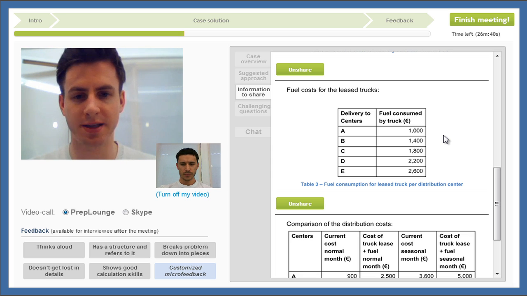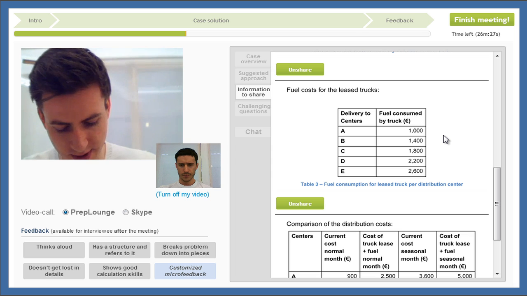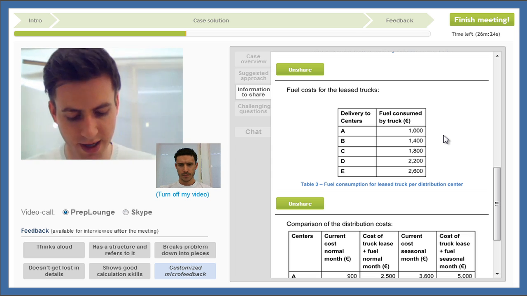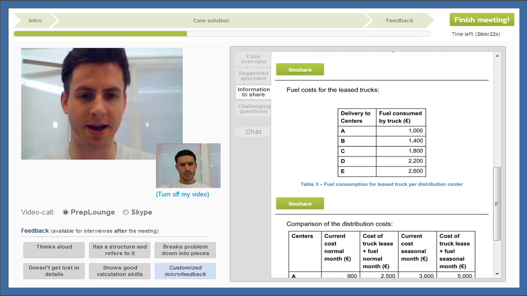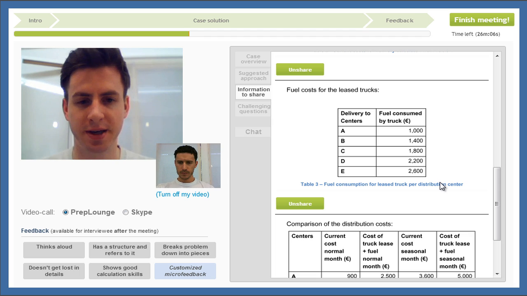As well as with the prices, we can go ahead here and calculate an average fuel cost. So I just add them all up and divide them by 5. Let me just do that real quick. And what I get out of this is an average fuel cost of 1,800. Okay, so makes sense. Now we can just look at how many deliveries we need and how much one delivery costs.